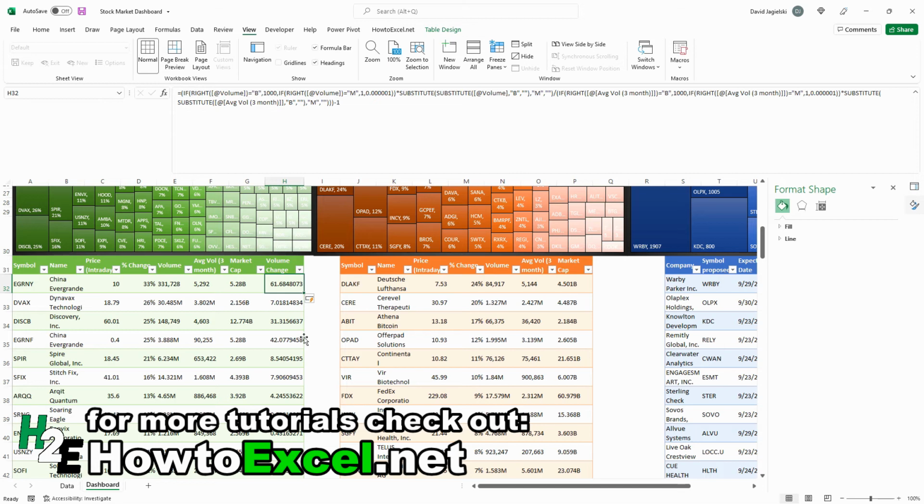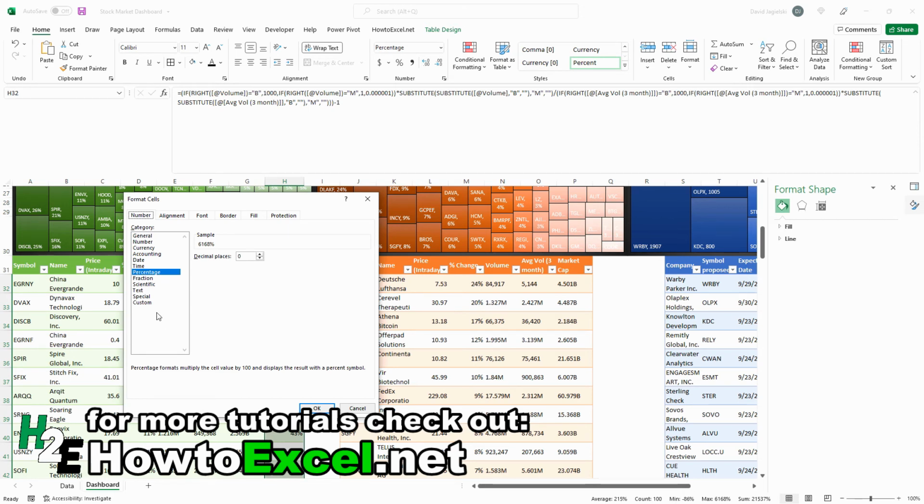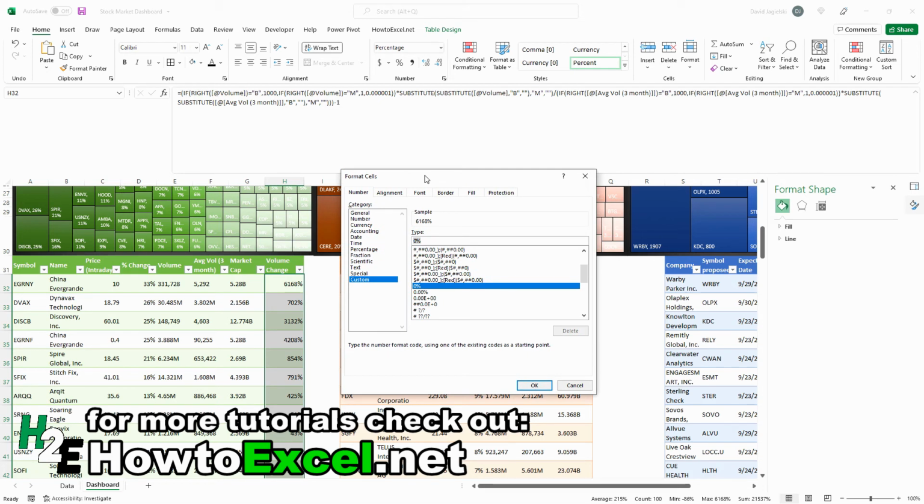And so the benefit now is I can convert this into percentages to show you the percent change as far as volume goes. So this one had almost 6,200% change in volume. And another thing I'm going to show you how to do is format these percentages. So if I hit Control-1 to go to Format Cells, I want to change this formatting to show a 1,000 separator when the percentages are really high. So I can put the pound, comma, pound, and then 0 percentage. And now you can see we've got that convenient comma separator, right?